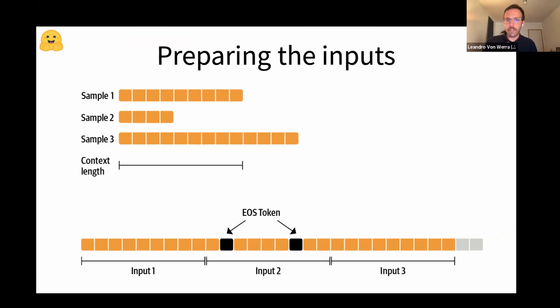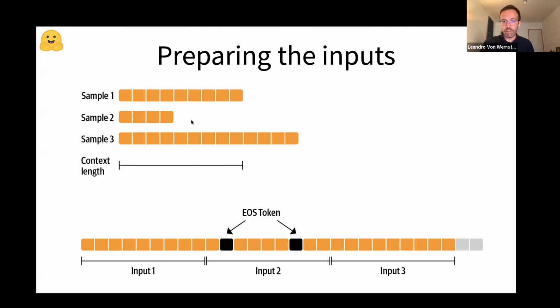So what we decided to do is go with the mainstream and use a decoder-only architecture. The next thing we need to do, now that we have the dataset and the architecture, is make sure that the data goes well into the model. Here you can see a few samples of text, how they would look after you tokenize them with the tokenizer. As I said previously, the tokenizer splits the text into smaller chunks. You have code samples that are very long and some that are very short, and they will have different numbers of tokens.